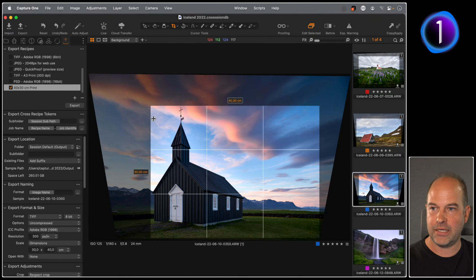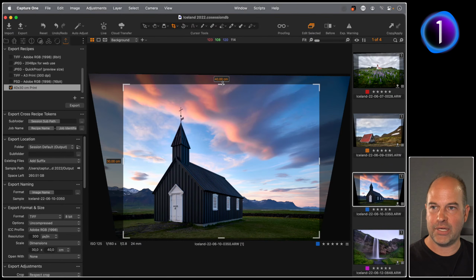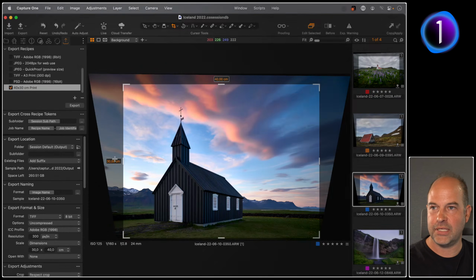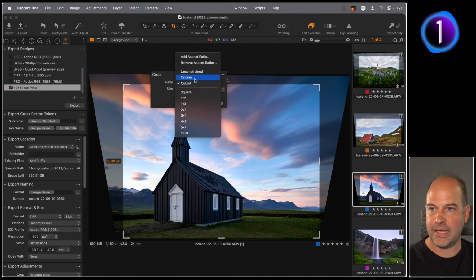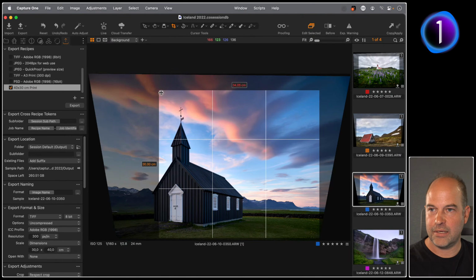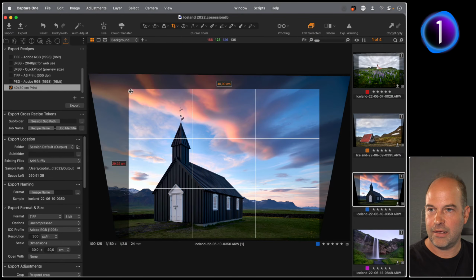Now as soon as I crop this, notice that it's constrained and that my dimensions are locked to 40 by 30. Because if I don't bind it to the output, let's put it unconstrained, if I'm cropping, it would be incredibly futile to try and, oh, okay, there we go, I've got 40 by 30, great, that's done.